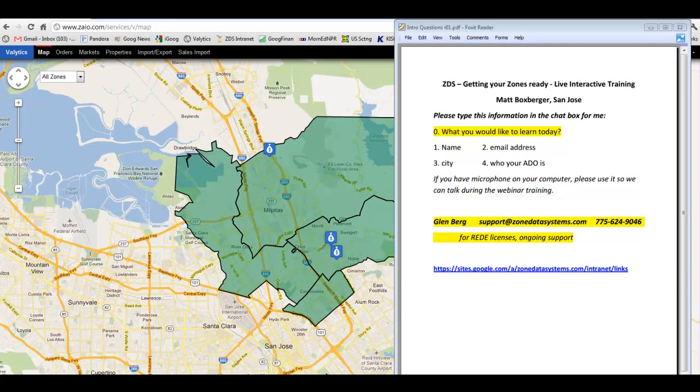I did. I had a meeting with Glenn actually Wednesday, and he helped me out with that part of it. So I did get the REDE tool working, and I designated my areas within my zone. And I kind of got off on a wrong start quite some time back on the market areas.